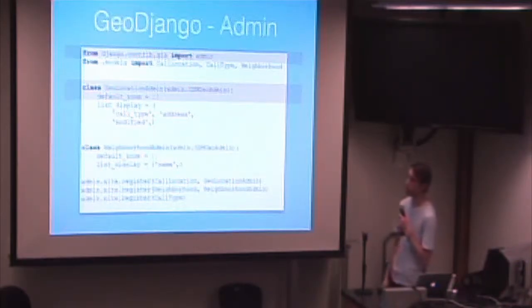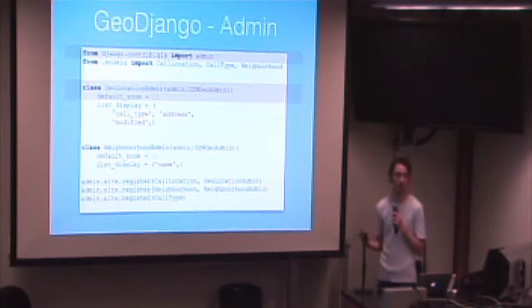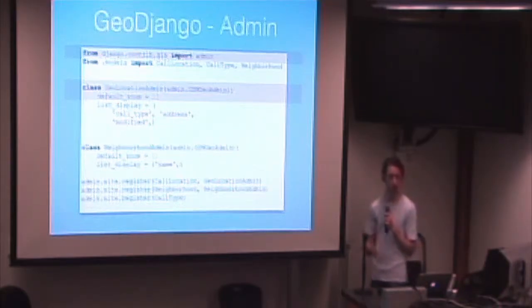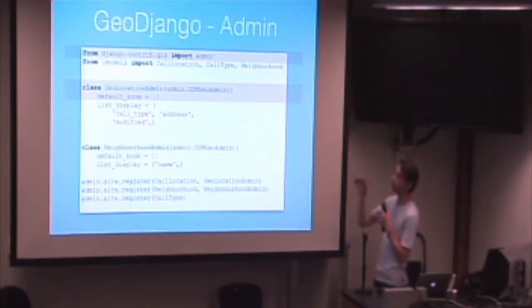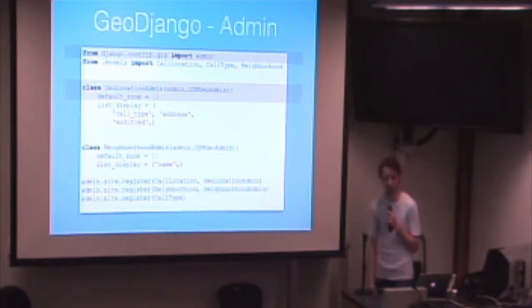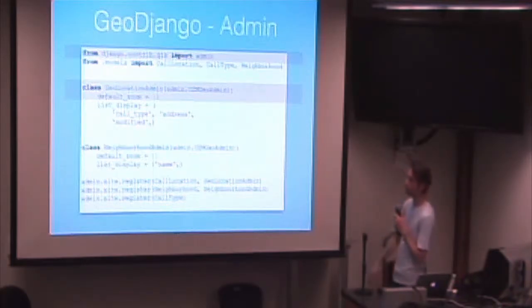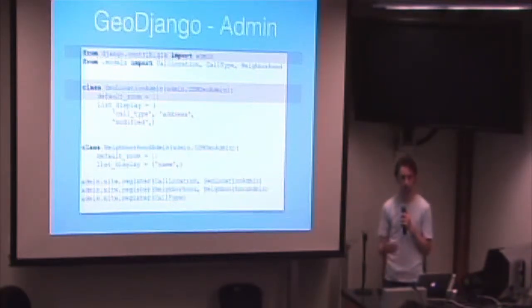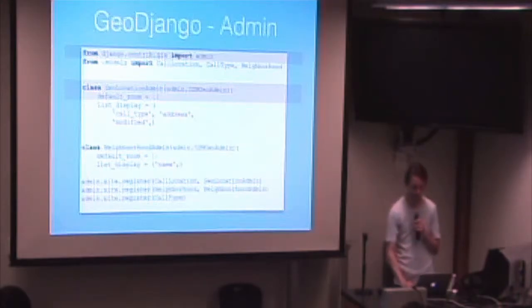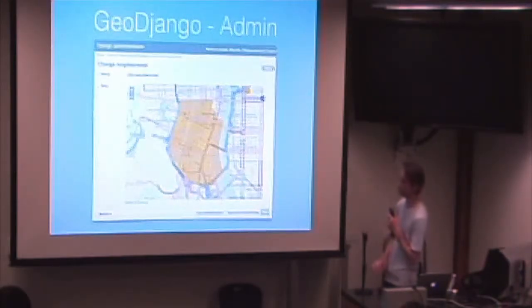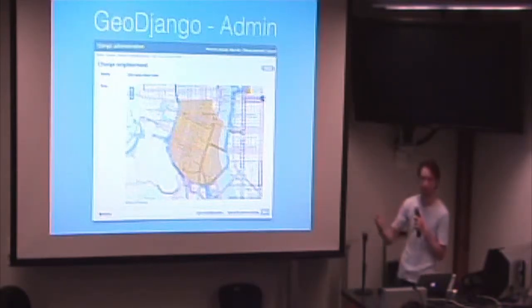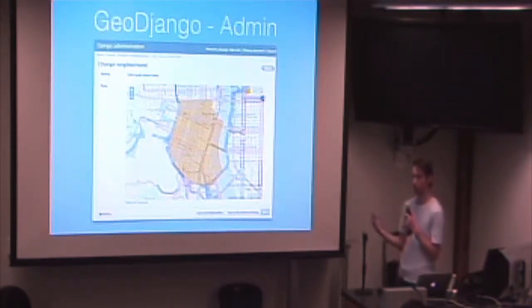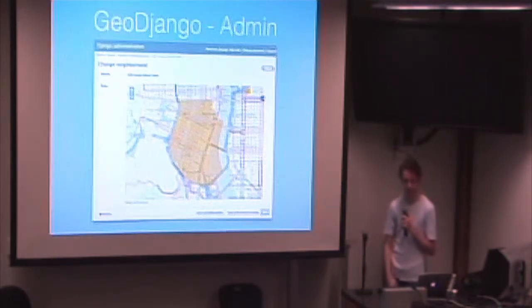One of the last changes you need to make is updating the admin so that you get the geo functionality. You basically override the admin functionality. You load the class for the OpenStreetMap display, and then you have the option to add some additional functionality like the zoom level, etc. And when you do that, you get this amazing functionality. So instead of displaying the string of the polygon itself, it will be translated into a map, and it actually shows you the polygon. So this is the polygon for the Portland downtown neighborhood.